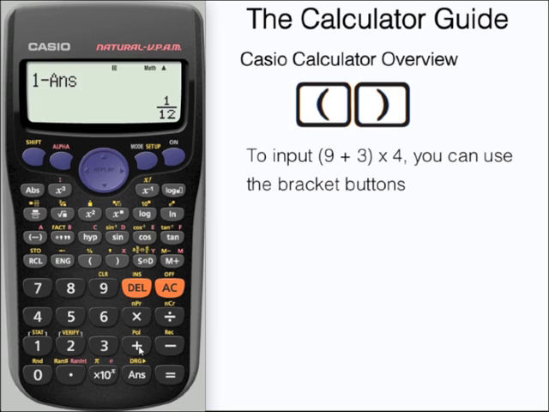We're going to have a look now at the brackets. Brackets are located here and we're going to use them to input the function nine plus three within brackets and then multiply by four. Press equals and it will give us our answer of forty-eight.